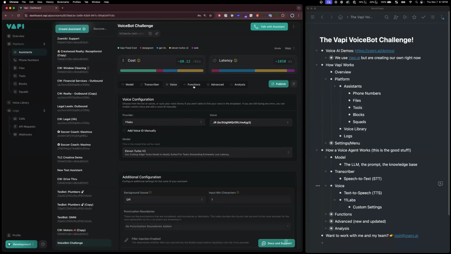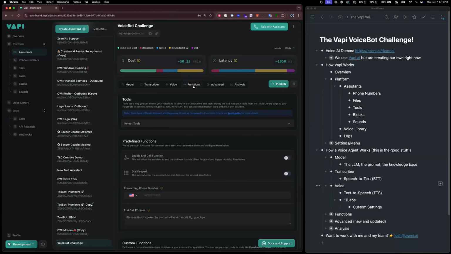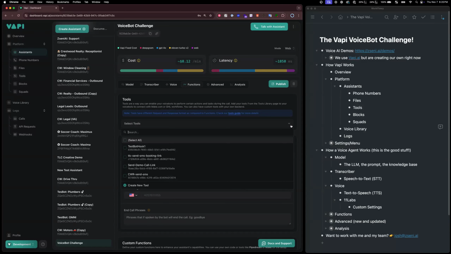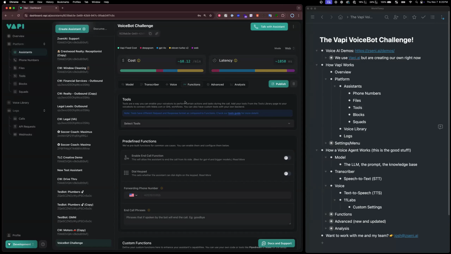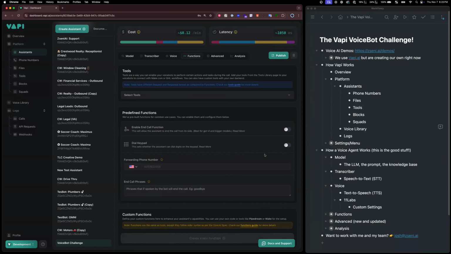No, great. Functions is getting more advanced. I'm not going to get too into this. So tools are functions, which are calls to your server that make certain things happen, like check a contact in Go High Level, send a text message through Go High Level, whatever. You load the tools that you've created here. I'm not going to load any of these, okay? Because it's more advanced.